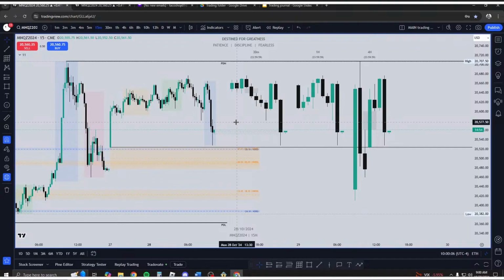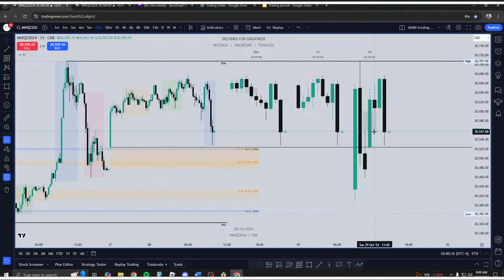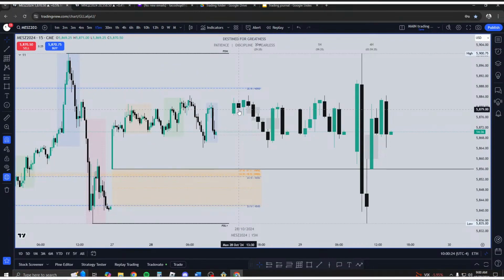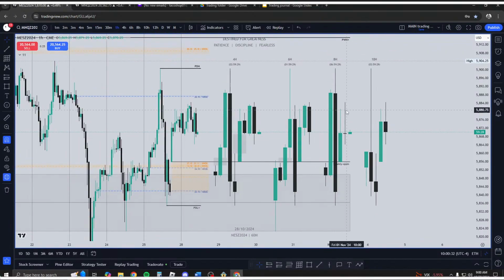All right. So based on the 4-hour candle closure, I can anticipate for the morning objective to be the 4-hour low. Let's see what we did here on ES. So okay, same thing. I want to see prices take out the previous 4-hour low and 8-hour low here on ES. Whoa.